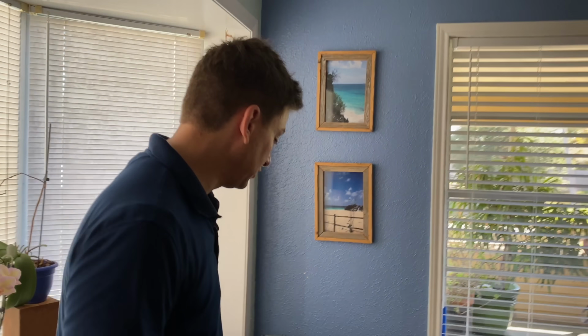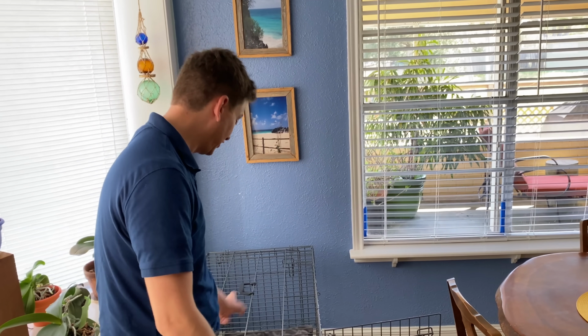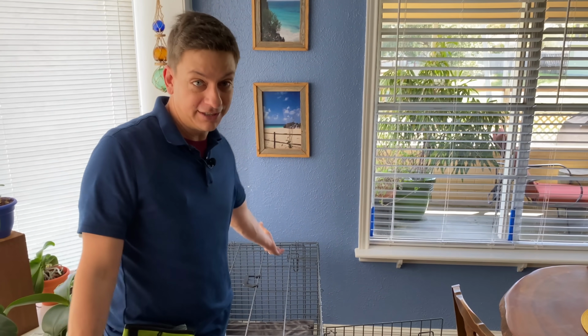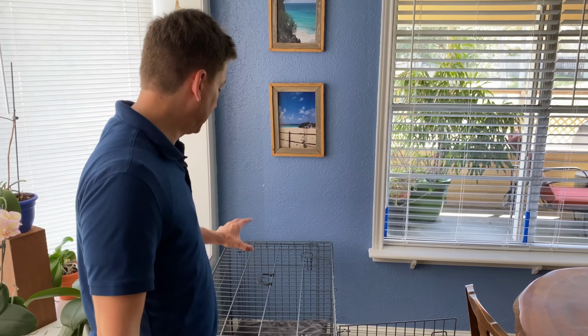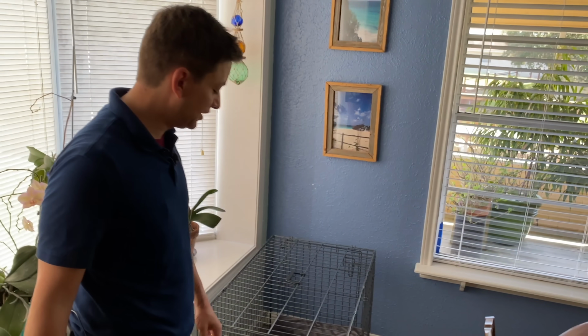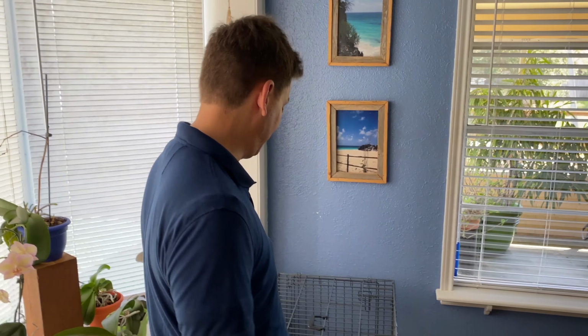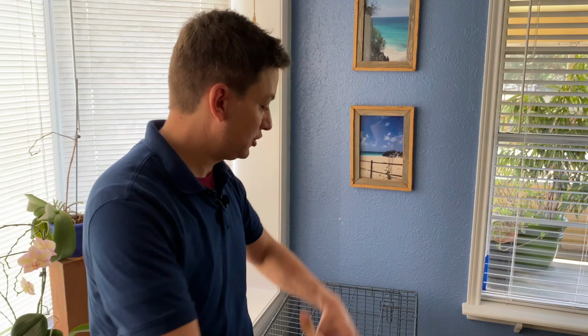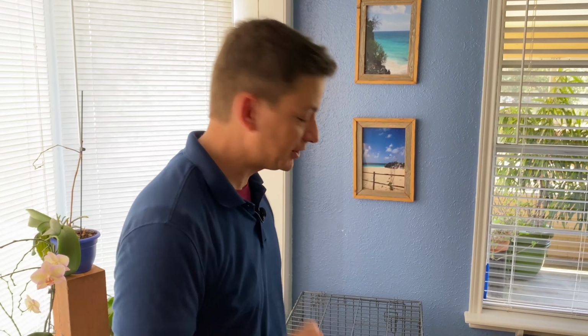The obvious variable here is at our house, we cover a much bigger area with an exercise pen, but here this is a smaller crate because it was easier to travel with. So she stayed in a crate this small a couple of times, but again, she only goes in here at the end of the day when she's very tired and she goes right to sleep, hopefully. We'll see what she does here. But typically when I have the space, I'll give a dog a very oversized area. So this is smaller than I usually use, but I think she'll be okay.